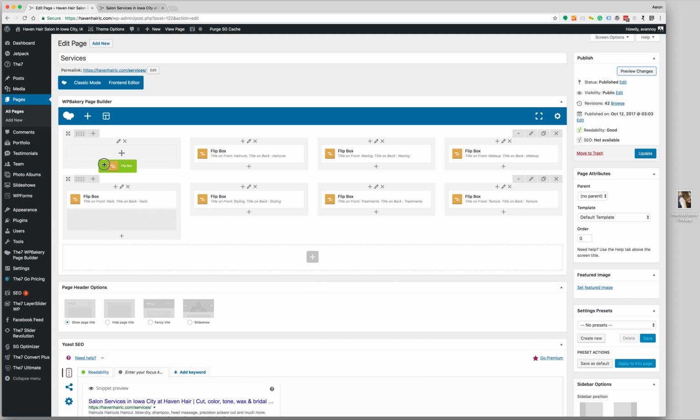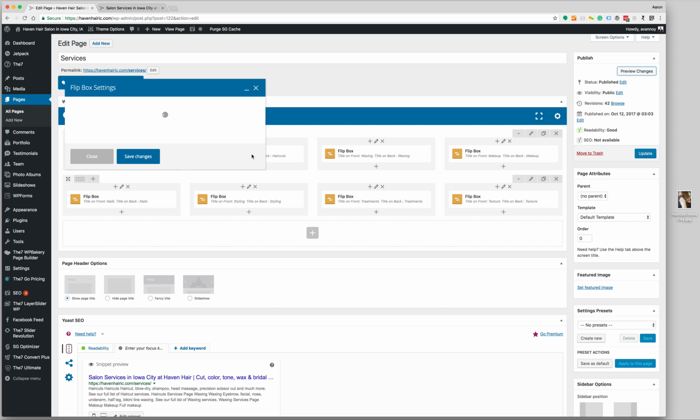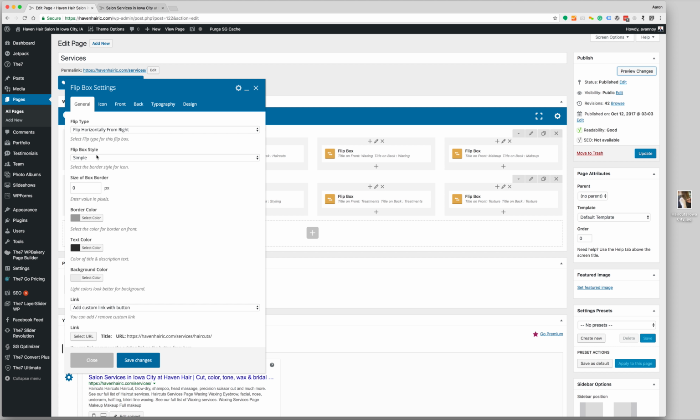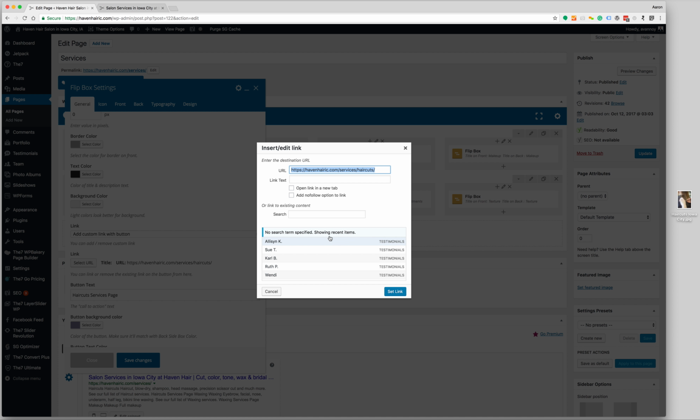So let me drag these back, and then this is the one that we're going to update. There are some options that you see in general options. This is actually where you would change the URL for haircuts under services. You can actually click on that and choose the specific page that you want by simply searching for haircuts. Or if you know the URL, you can copy it and paste it here.